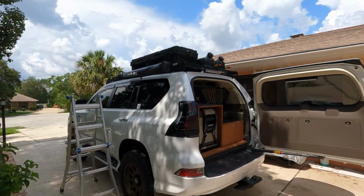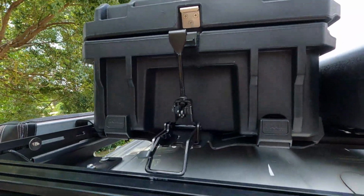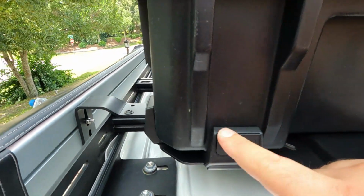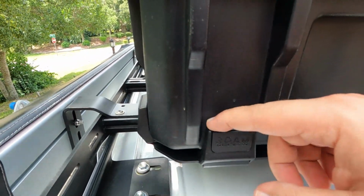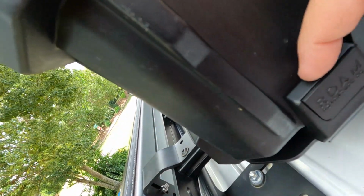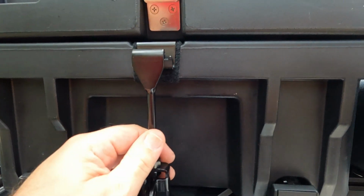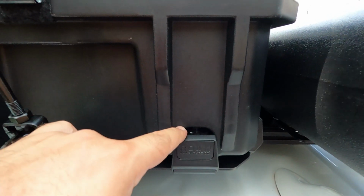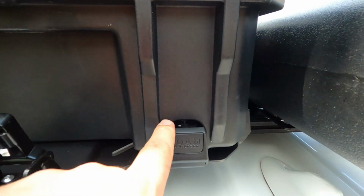Alright, so I pretty much have everything mounted up. I bolted down the rugged mounts, and whenever you install the mounts, you want to make sure that your case is as close as possible to these little spacers or holders. You don't want too much space between this and the case. That way you'll minimize the amount of play. Even though this will clamp it down, you still want the least amount of space between the case and this. So whenever you space out the mounts, adjust them so they're as close as possible.